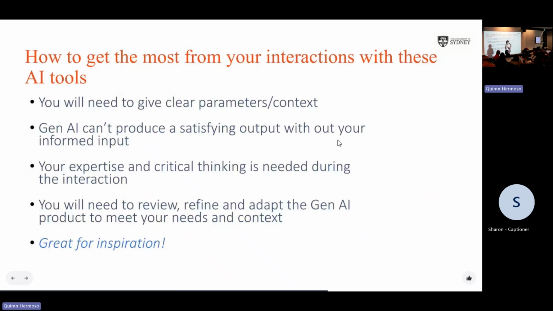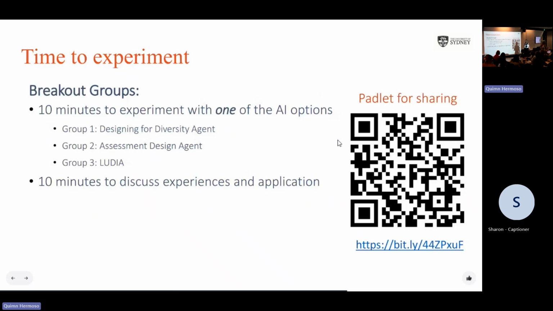So the plan here is to, I'm just going to hand around a piece of paper to make this a bit easier. Oh dear, I've gone too far. No, I haven't. The plan is to have each of the groups experiment with one of the 3 agents and then share your comments to a Padlet. The Padlet is on the back of the piece of paper that's coming around, as well as on here. That way we're getting a bit of a collective resource for what we discovered as we were interacting with the agents.